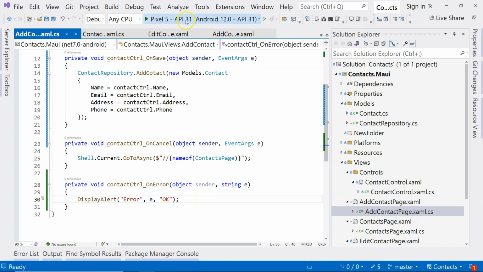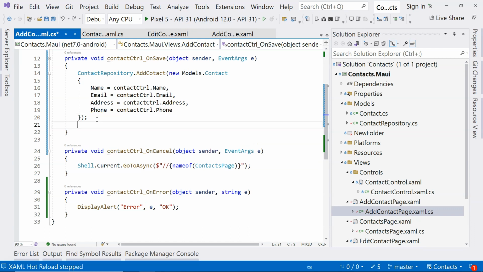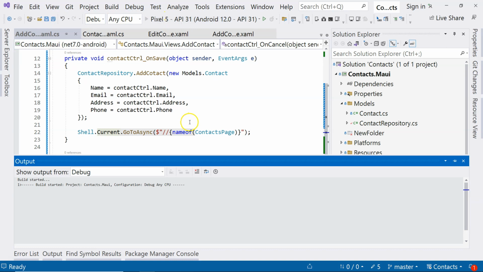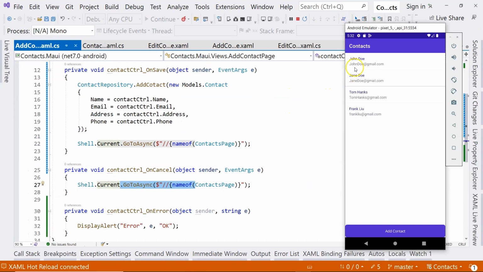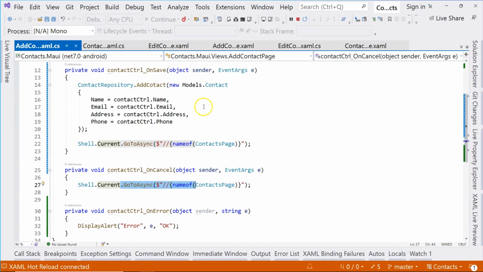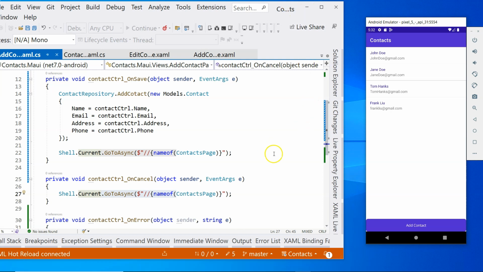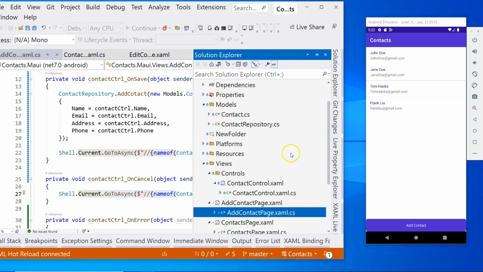Let's give it a try. I notice a problem here: after this add contact, we need to navigate back to the contacts page. So I just duplicated this line here. Okay, now let's give it a try. So we have this list of contacts, and then we can click on any of them. Going to the edit contact page, still working. Now let's test the add contact page. I think we're having some problems here with the layout. So let's try to fix the layout problem first, because hot reload actually works for the front end, so we don't have to stop. We can fix that very quickly.